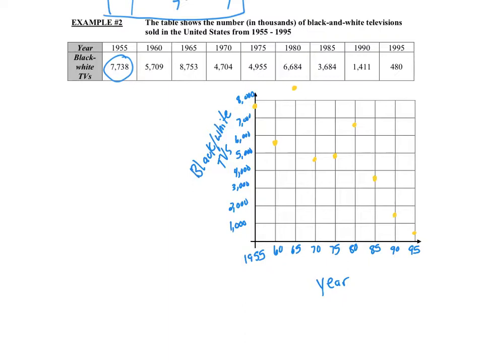Okay. And if you were drawing a line of best fit, your line of best fit would go through here. I'm going to pick those 2 points. So your line of best fit would look like that. Okay, now if we wanted to, we could write an equation like we did in the last 2 problems, and we could make predictions how many black and white TVs will be sold in 1998 or in 2000. I think that they pretty much were gone. When they hit around 2000, there were no more black and white TVs because we were into the new age.